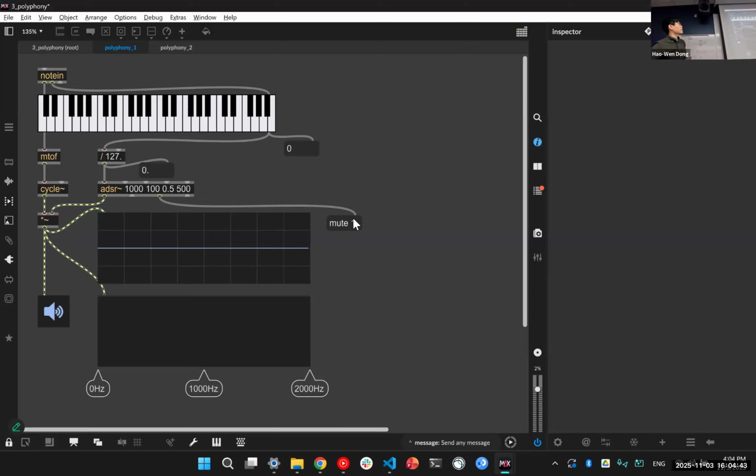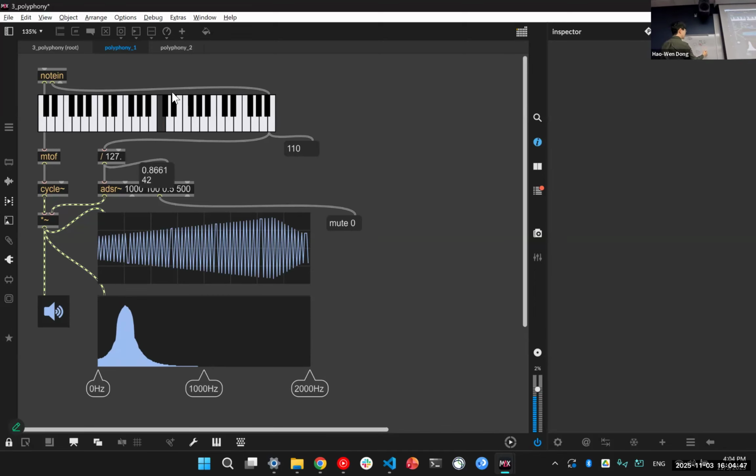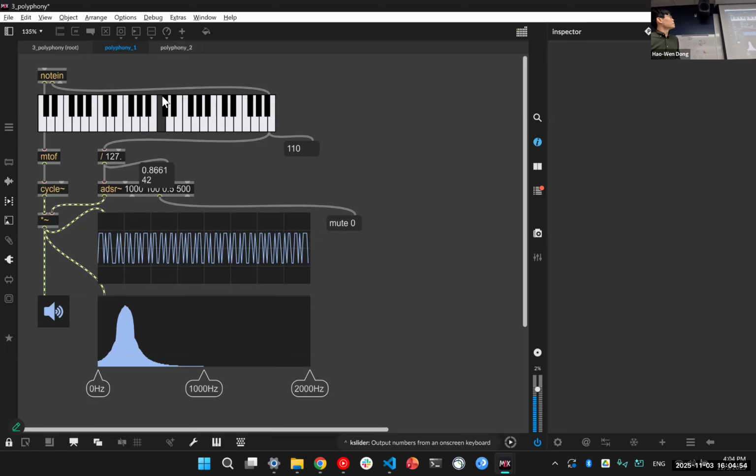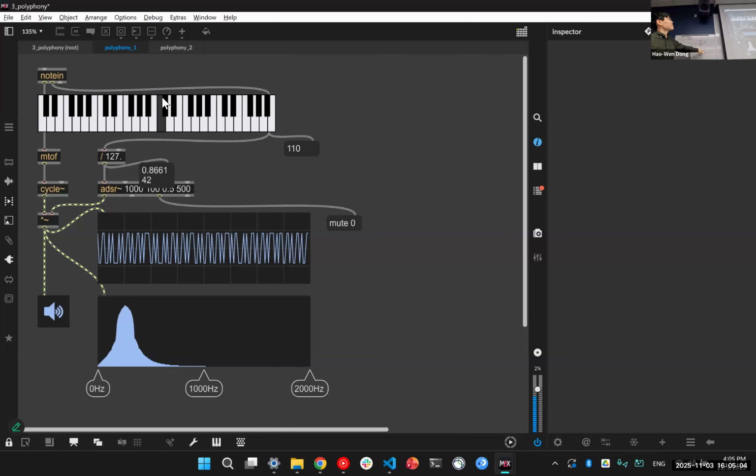But now when you click on something, it will immediately send a mute 0. Then it knows that this thing is creating something, all the way until you send another message, voice target 1, 2, 3, 4, 5, 6, 7, target 7, and then some velocity 0 to turn it off.